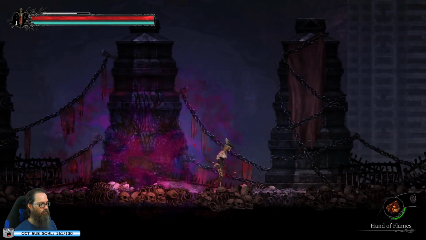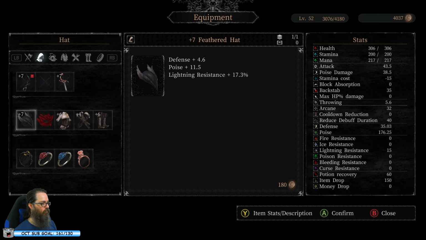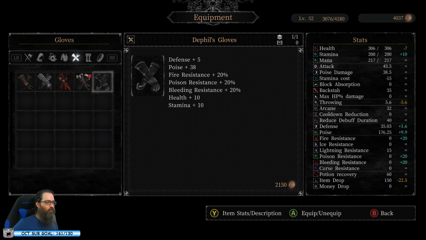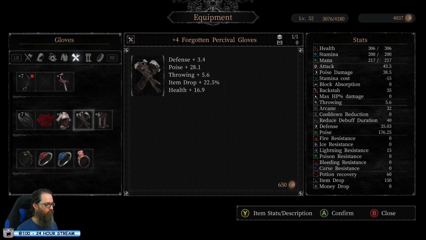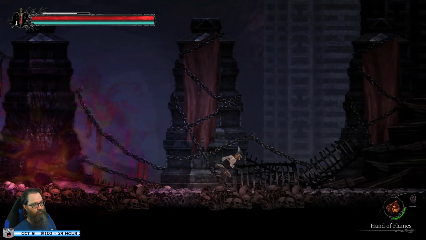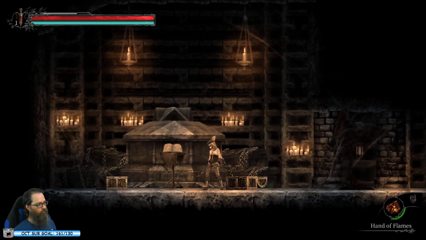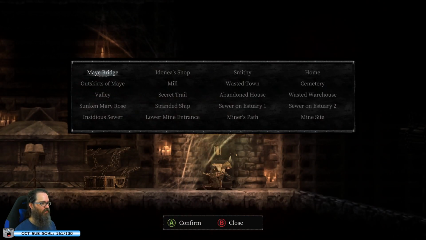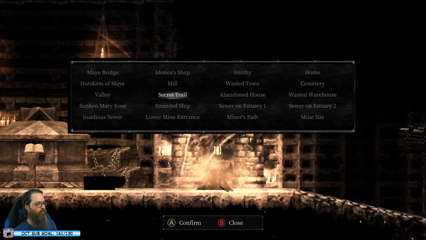I got Daisy's diary. What else do we get? Did we end up getting Dephil's coat? No. We got Dephil's gloves. Fire resist, poison resist, bleed resist, some health and stamina. Probably better than that. But I've upgraded that. I'm done. It's a nice little one-shot though. A cheeky little one-shot. Used all of our heals. This has been great. So many bosses.